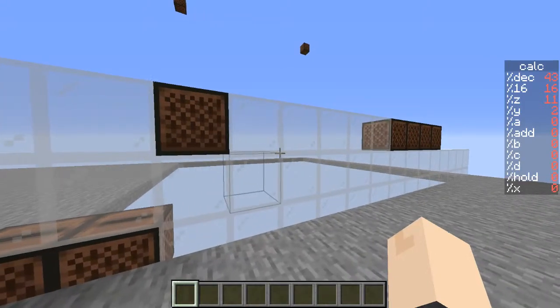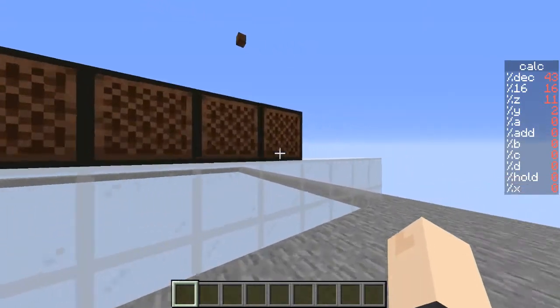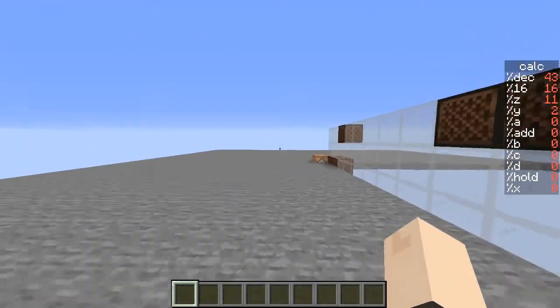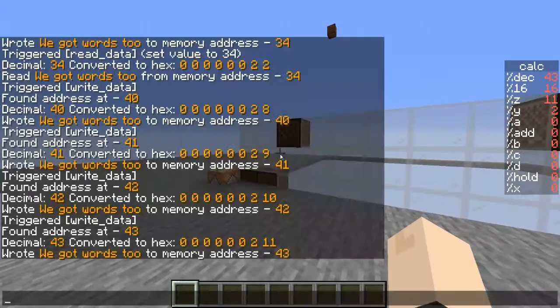The upside of this is it does find its own memory locations to index and does create pointers for you, basically. You do get that output right here. As you can see, we wrote memory address 43 after we found it, because we did find an address at 43. Then we convert that into hexadecimal, and then we write to that memory address. This right here is your pointer to that information that you wrote, and you can go to the information at any time just by reading the data set at 34.